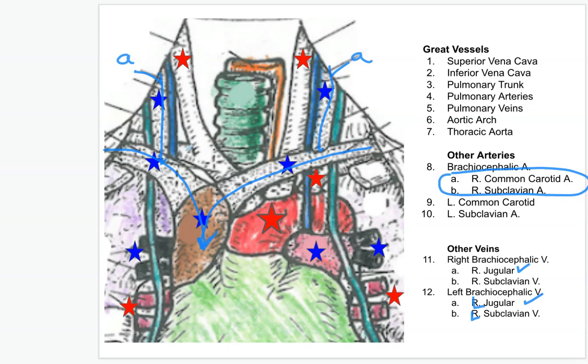Now, right here where it branches off, this goes here and underneath and is going to pass here. It's going away from our heart, so it's an artery, and it's going under the arm, or to the arm. That's our subclavian artery, so the right side. So we had left and right. Okay, I apologize about that.